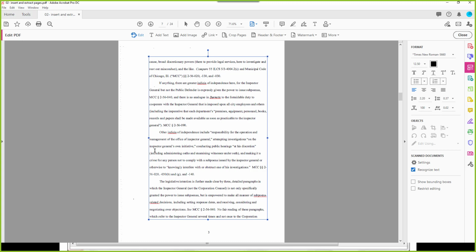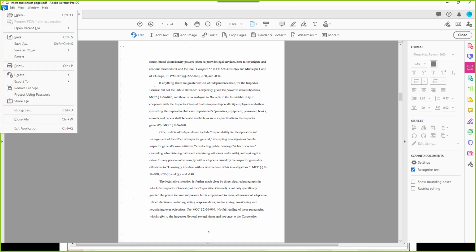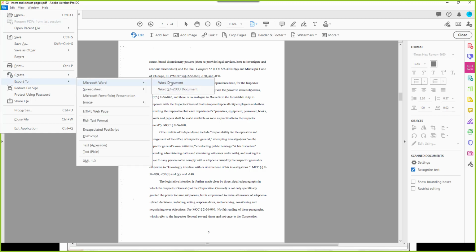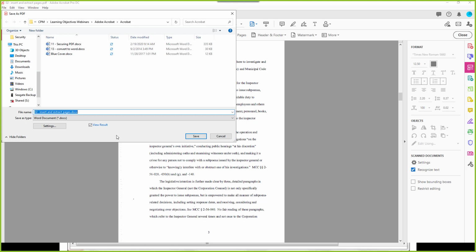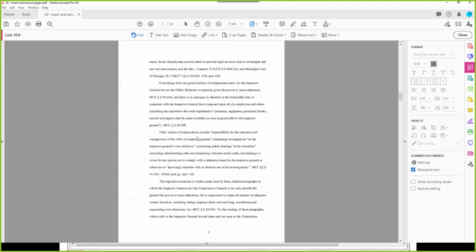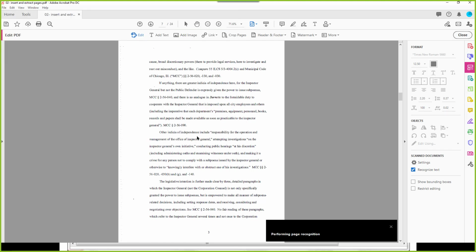So other things that you can do with this, say I wanted to export this to Word, you go up into the upper left, click on File, and then export to Microsoft Word, and then it will save this as a Word document if you need to make extensive changes to the document. Again, this kind of reminds you that these documents in PDF are not secure without adding additional security to them.